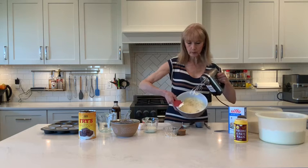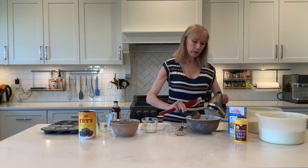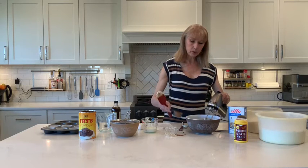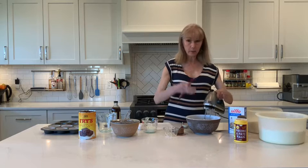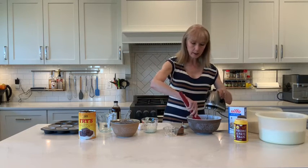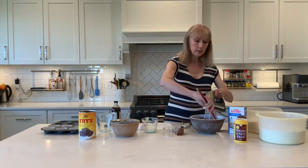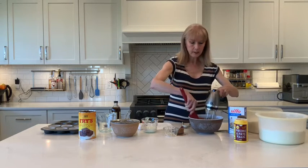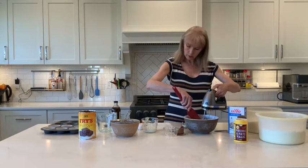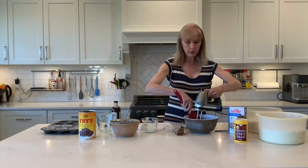So, nice and fluffy looking. Now it's a little bit tricky when you add your cocoa — the cocoa is very dry and powdery. If you just put it in your bowl and mix on high, it's going to poof all over and make a huge mess. So just mix it in manually a little bit first, then start on the lowest speed and increase.